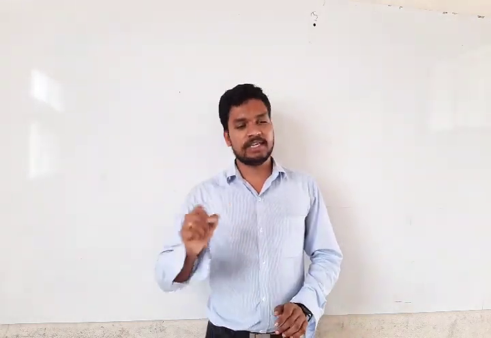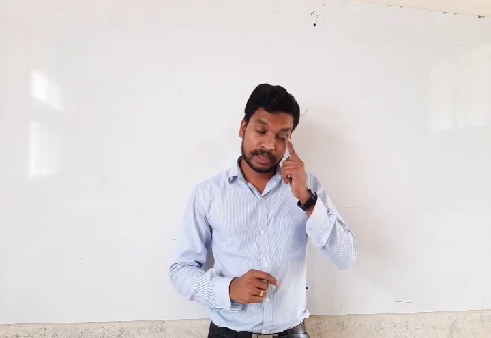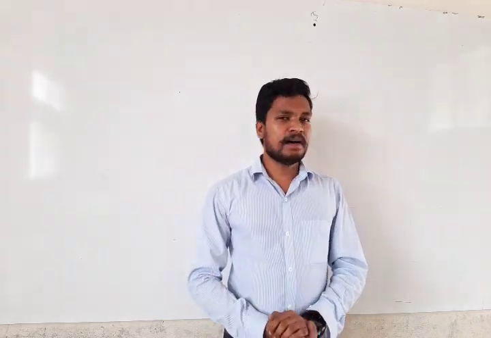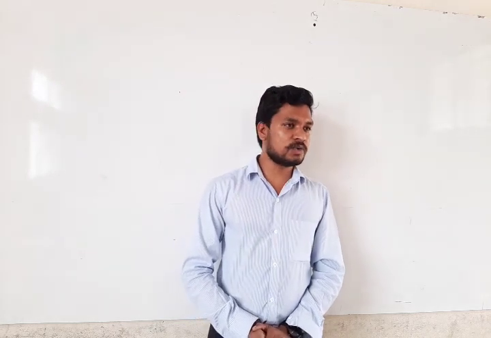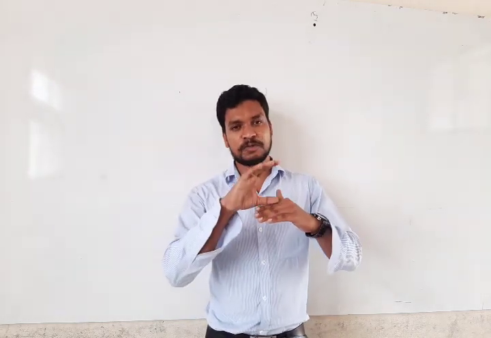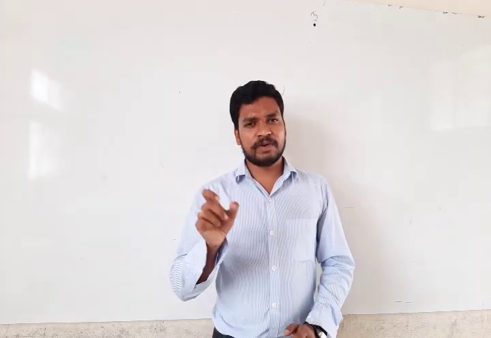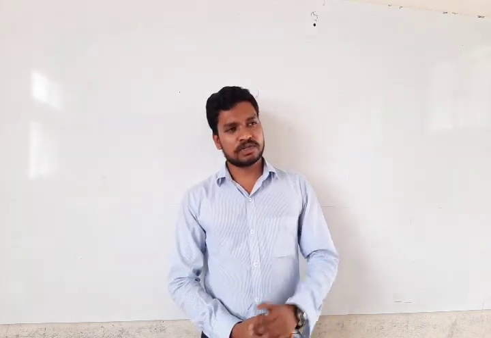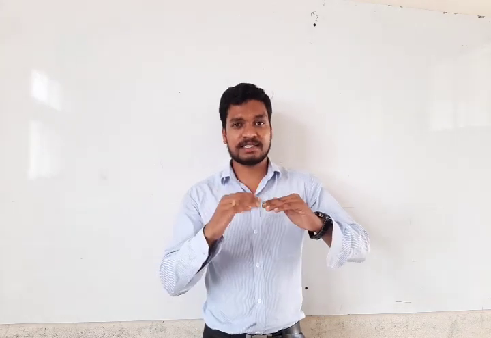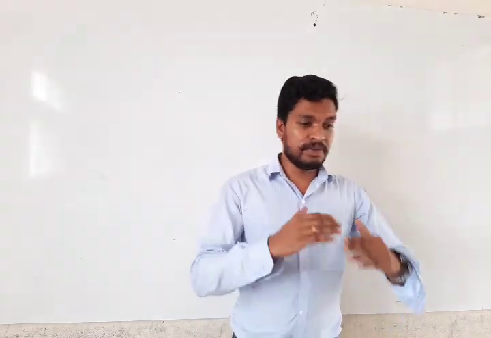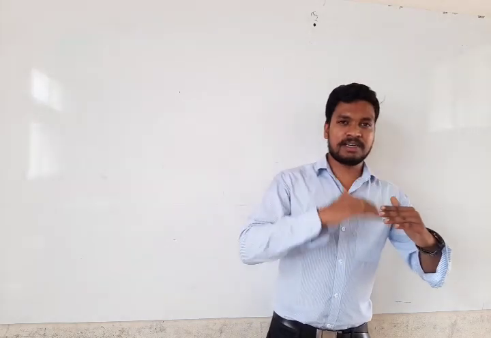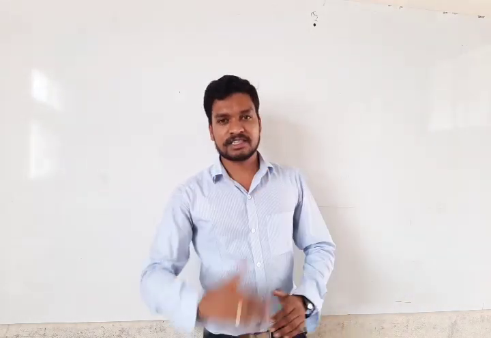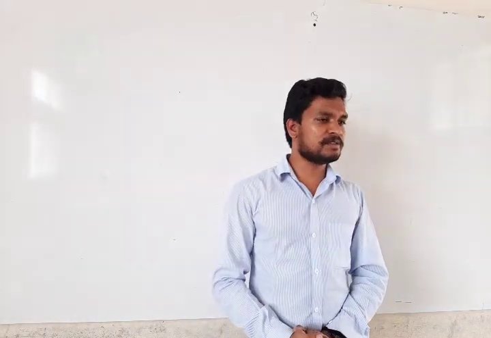Then the name of the 0 degree latitude. What is that 0 degree latitude? Equator. Another special feature of the equator is that it divides the earth into two equal halves: the northern hemisphere and the southern hemisphere. It's a very important latitude, because from here the northern hemisphere starts toward the north, or the southern hemisphere toward the south.